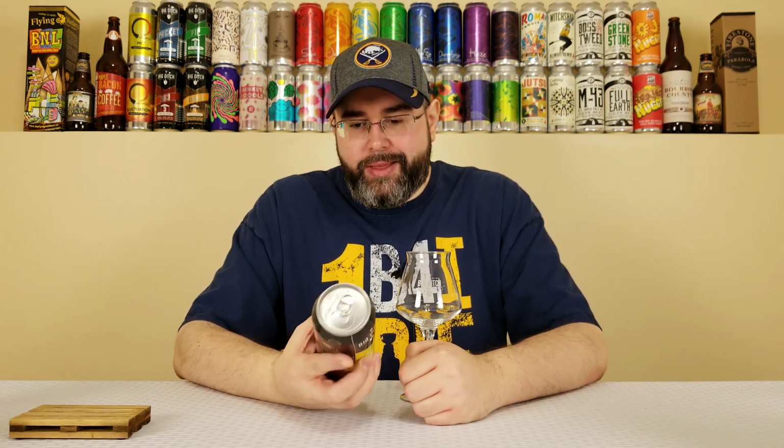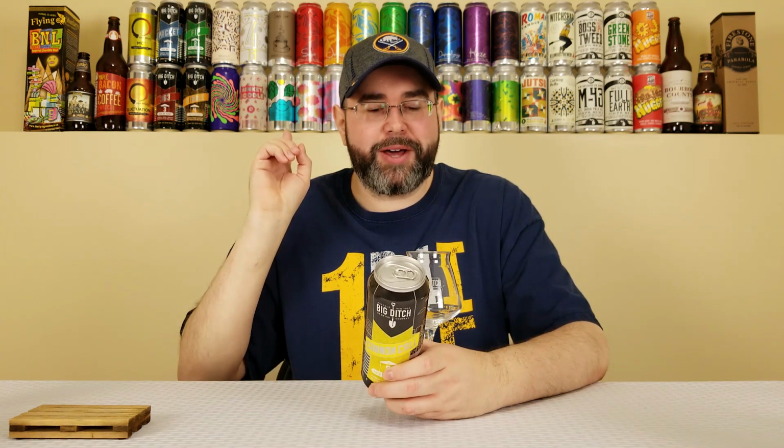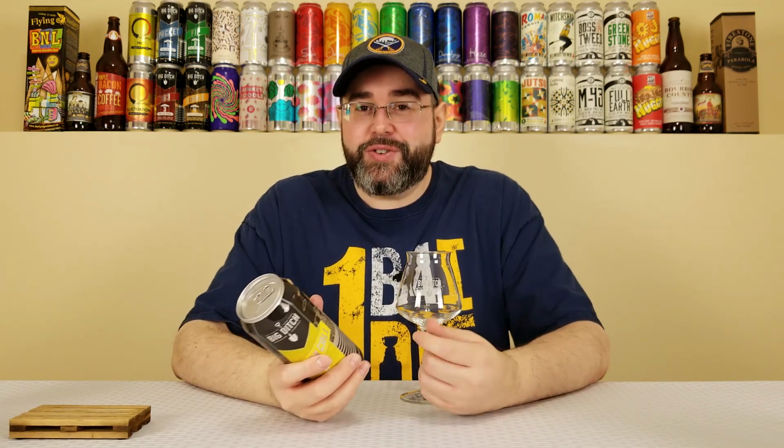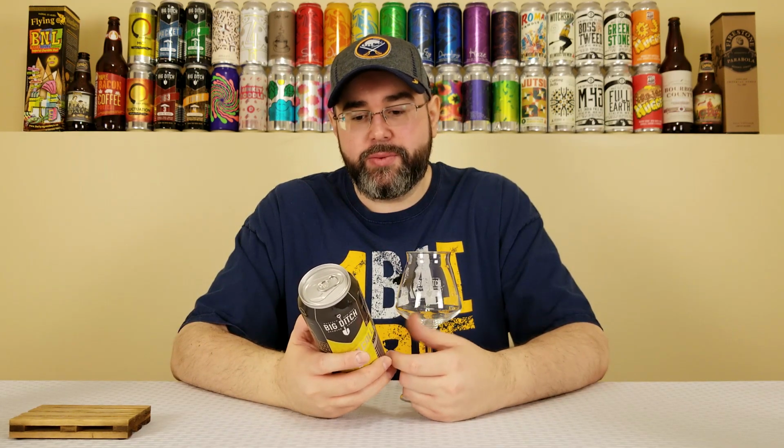So the Lock IPA series, if you look behind me on the pretentious wall of bottles and cans, I have drank the first 4 of the series. Number 1 was their Packet. Number 2 was FIP. Number 3 was 363. And number 4 was their Dibble. I didn't get a chance to try the 5th release, which was their Canvas, which bums me out.